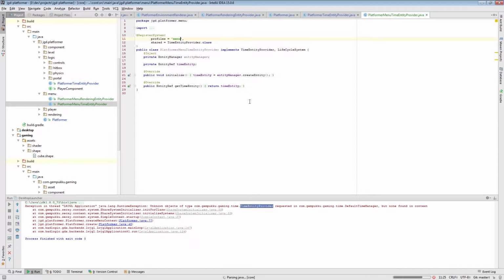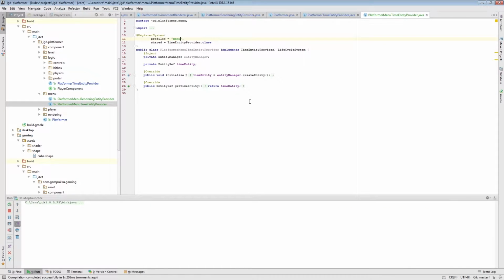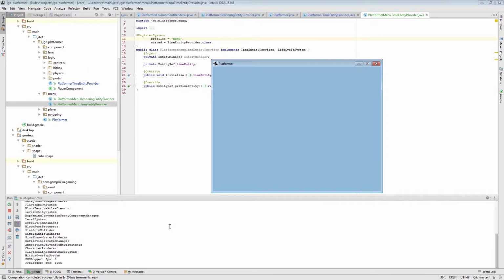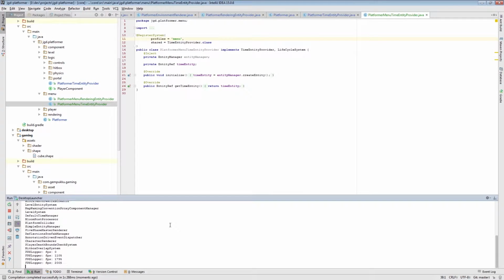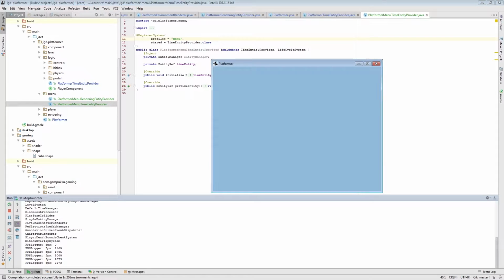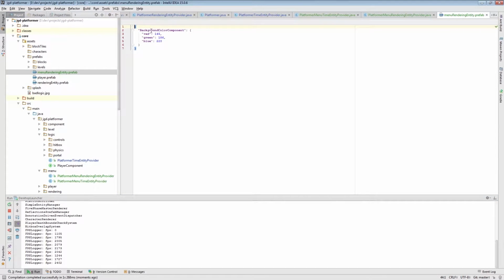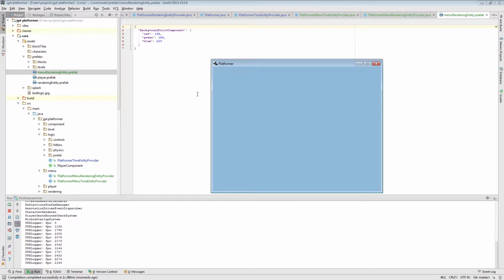So let's run it now, and let's hope it's going to work correctly. Okay, seems to be working fine. We are seeing a blue screen because our many rendering has a background color component with blue.